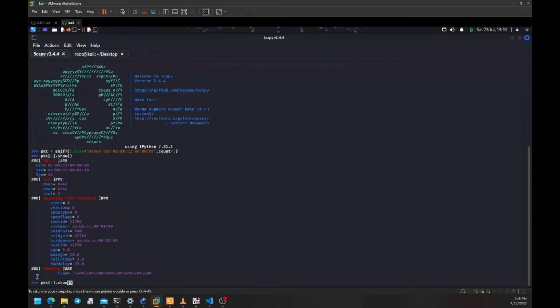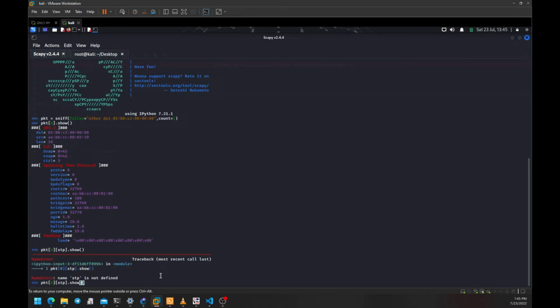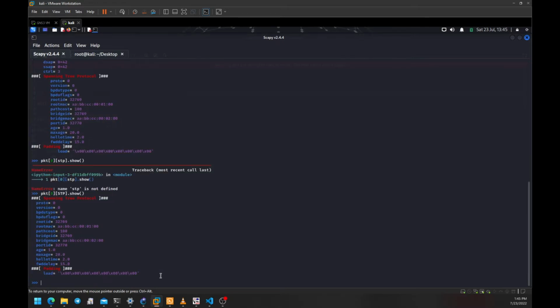I can also type packet index 0, the first packet, and then you are looking for STP. Let me type STP in capital letters. And as you can see, we get it right over here.